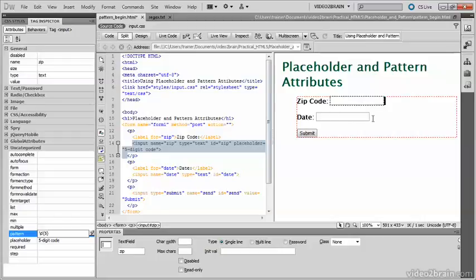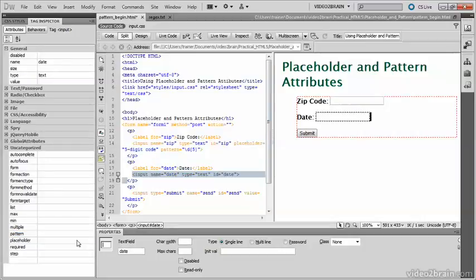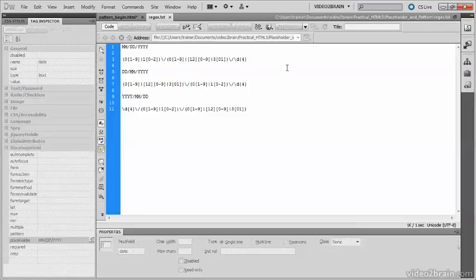Now for the date, I'm going to add a placeholder which will be mm/dd/YYYY. Now, the regular expression to enforce this particular date format is quite complex, so I've already prepared it in this file called regex.txt.